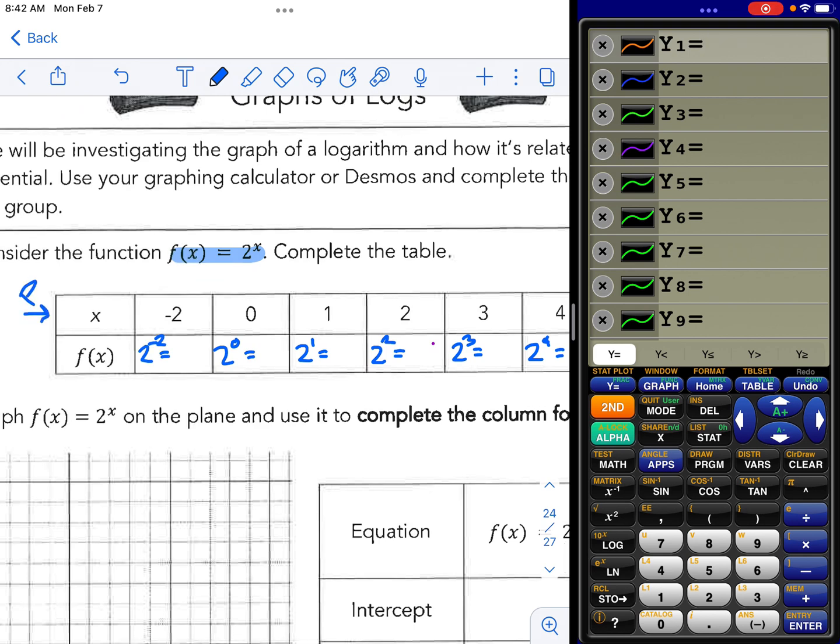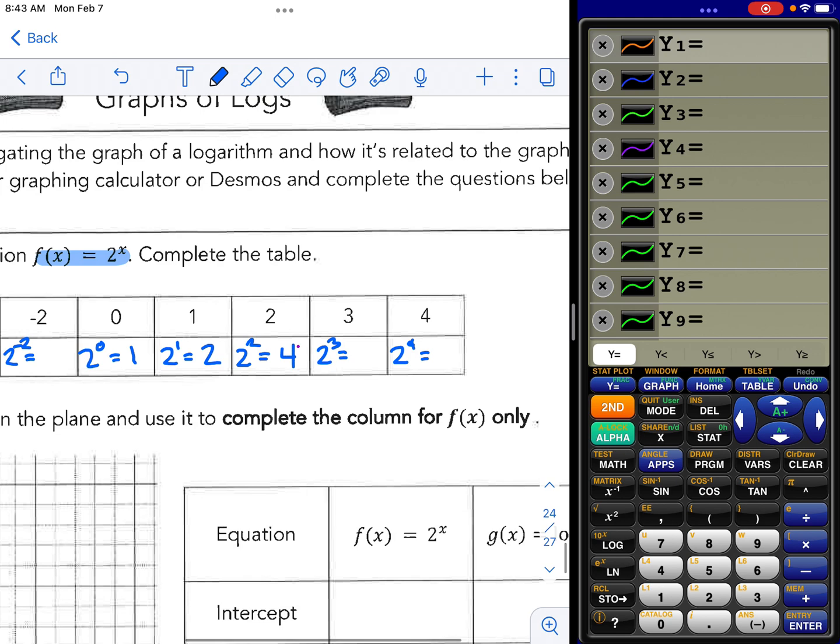That's what an exponential is. These are the powers, and of course the f of x is the answer. And so, this is 1, this is 2, this is 4, right? We could even fill in this table without even graphing it. That's 8. So this must be 16. We could even fill in that table without graphing it per se for this exponential. But I am going to graph it on my graphing calculator.